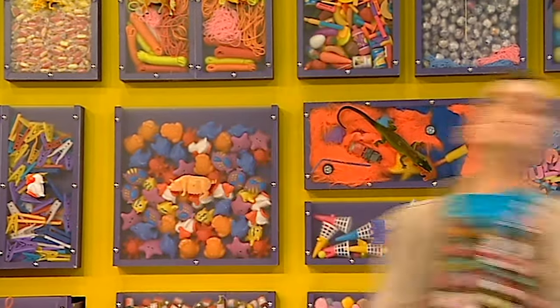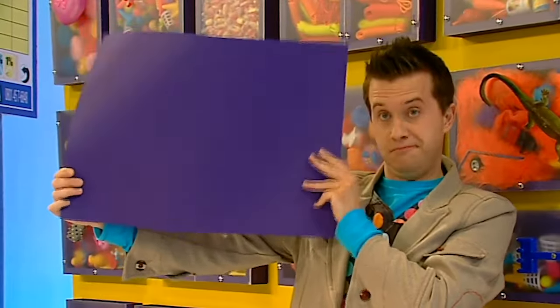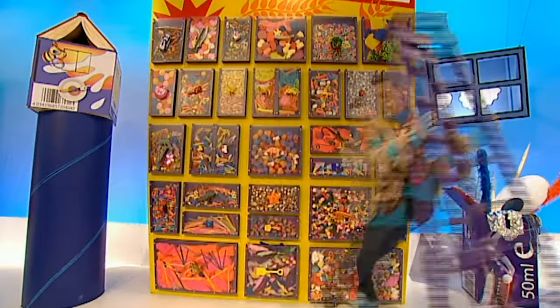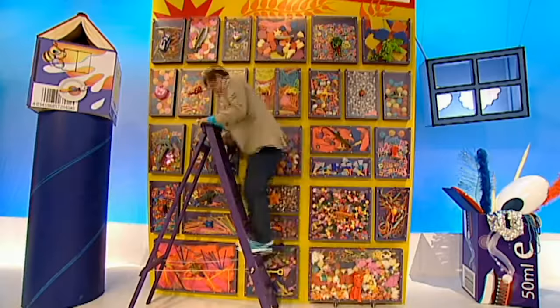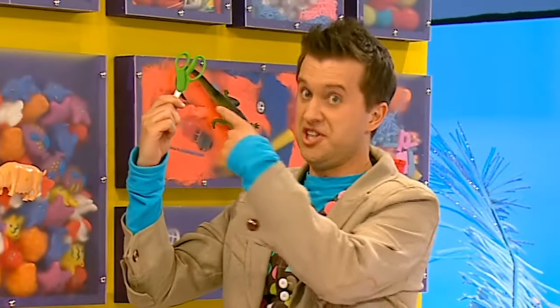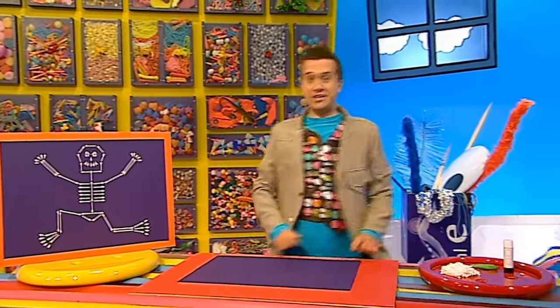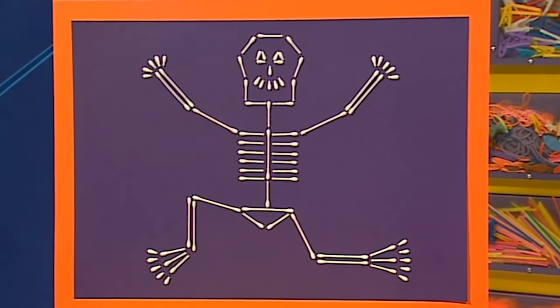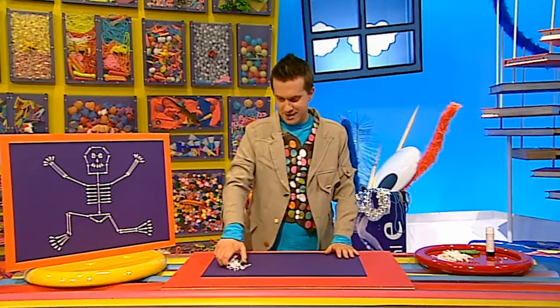Let's make it. As well as some cotton buds, we'll need some other things from the doodle drawers. Come on. A piece of coloured paper. A glue stick. And some scissors. Whoa! Now, to make a cotton bud picture, like this one here, you need a pile of cotton buds. There we go. Very nice indeed.